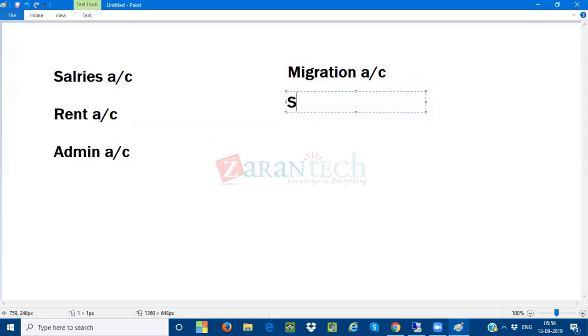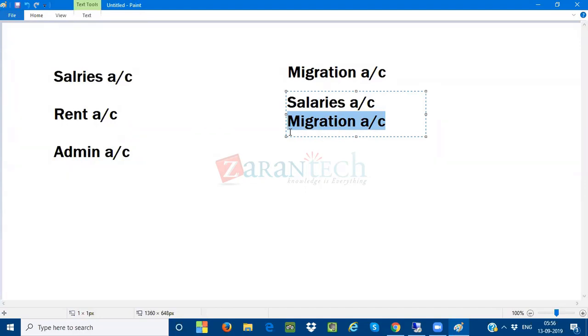Here I'm going to do the manual posting, salaries account debit to my migration account credit, because I want to transfer the balances. So what is the purpose of this migration account? The migration account is called an intermediate account. For me it is going to be called a suspense account. That is why you use this migration account to transfer the balances.